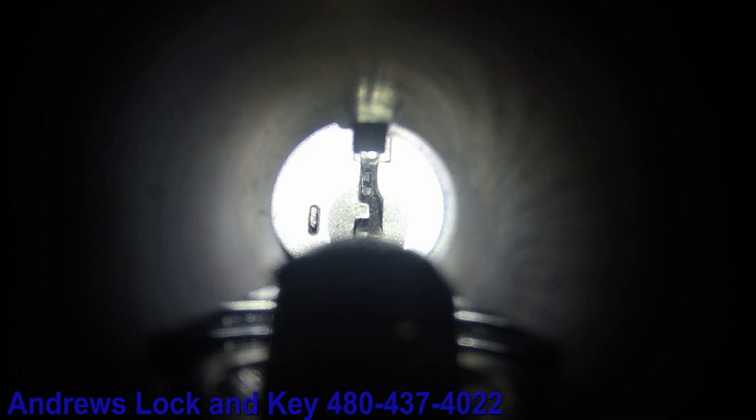Alright guys, so we're looking down the cylinder through the scope on the Kwikset Smart Key. We're gonna look at this spot right here. If you look closely, you can see one of the silver wafers. What we have to determine is how high or how low this wafer is to determine the actual cut. Sometimes you see a little tip on the end of the wafer, sometimes you see the whole wafer, sometimes the gap on the bottom is a little bigger than the gap on the top. It's not numbered — it takes a lot of getting used to.